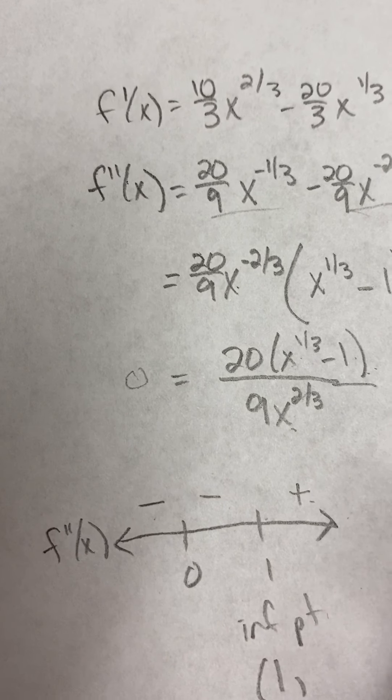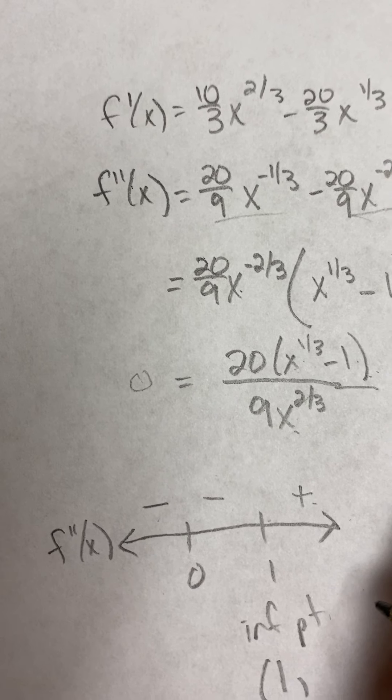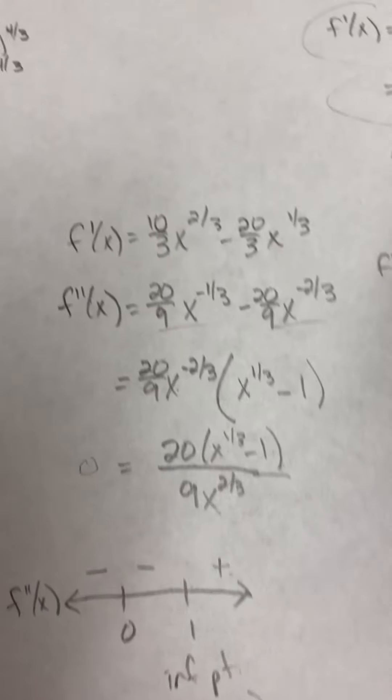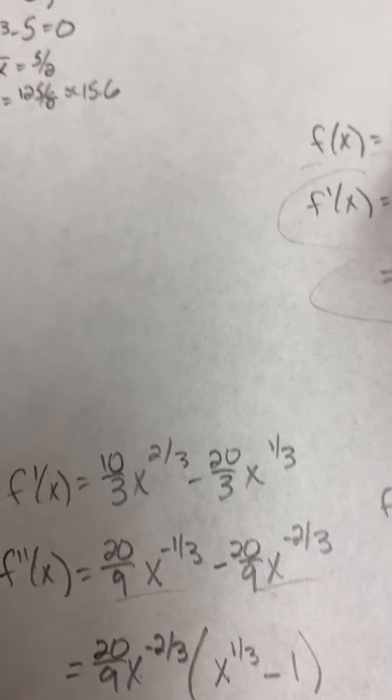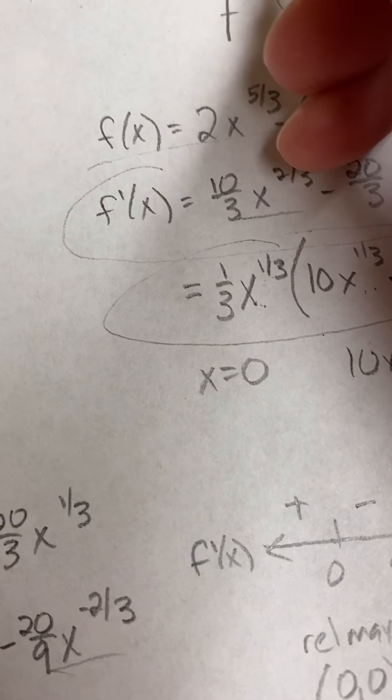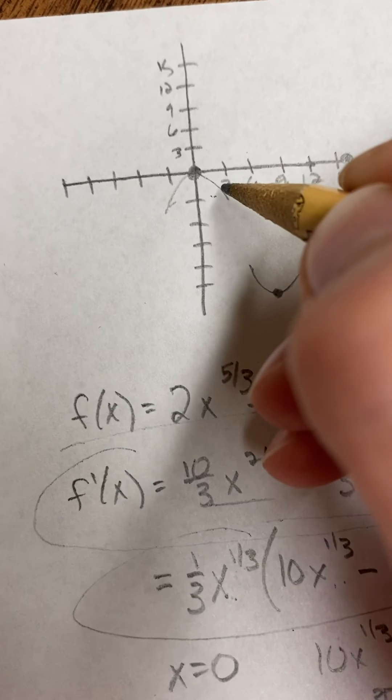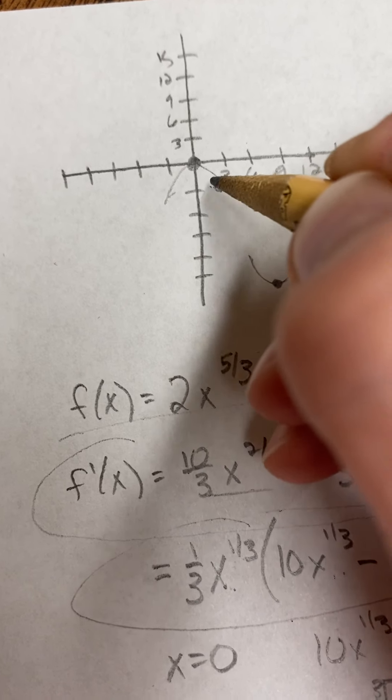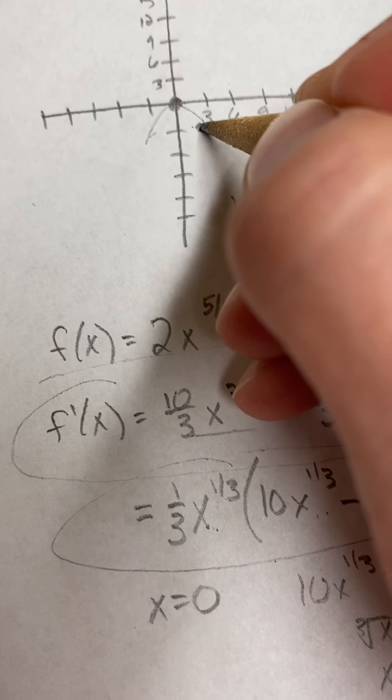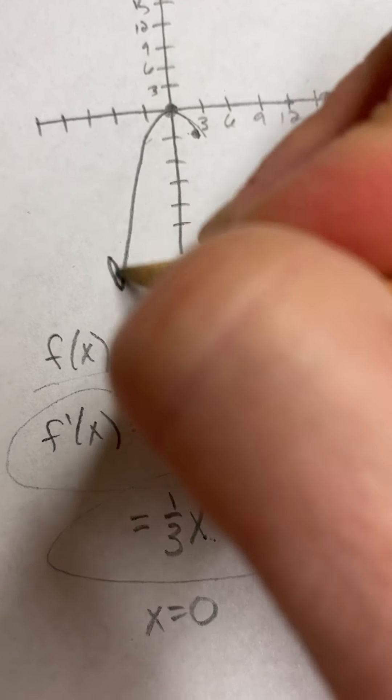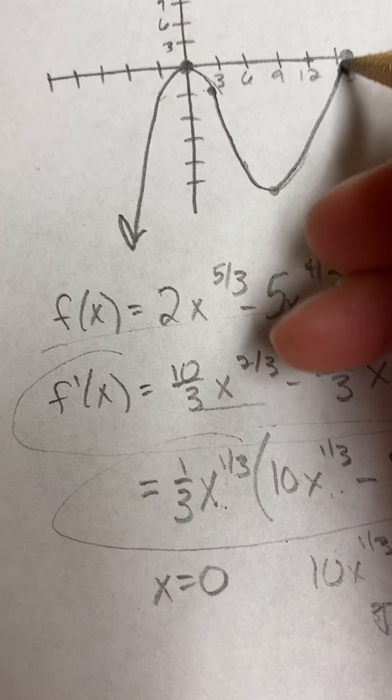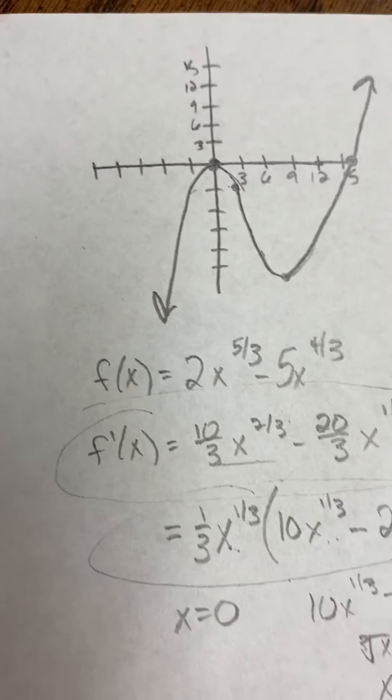So I am concave down until we get to one, and then it's concave up. So let's see. So the only inflection point is at one. At one what? I don't know. What do you get when you plug in one? Negative three. Okay, so we have an inflection point at, where was that? One negative three. Here. So it is concave down everywhere before that. So concave down. And then it turns to concave up. And come back and hit that point. And this is what this looks like. It's not beautiful, but you get a great idea.